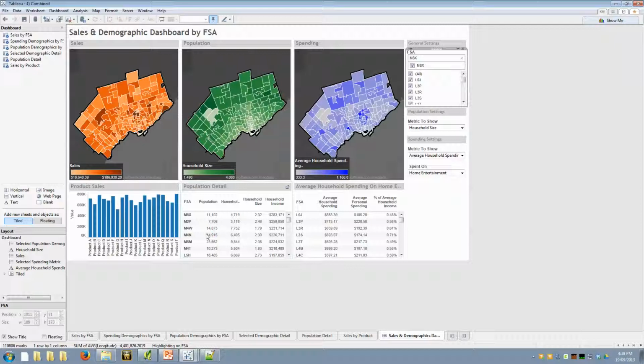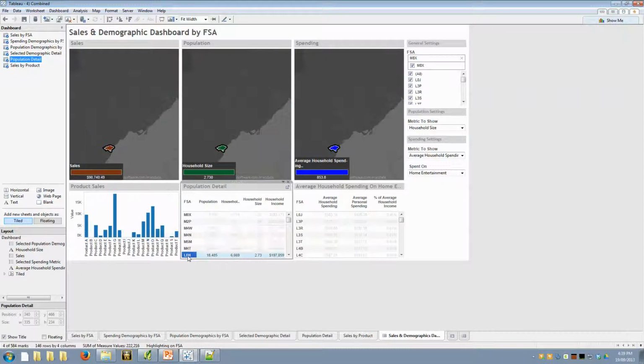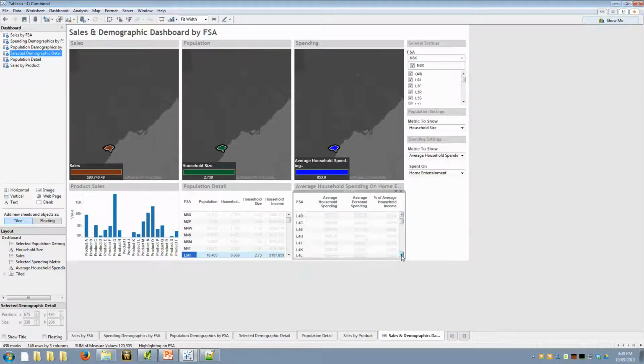All of the filtering that we just showed was done using a feature called Dashboard Actions within Tableau. There's also highlight actions, so we can highlight L5H, and you'll see that it shows you where L5H is located up there, and it highlights it down here for us. If we scroll down here, there's L5H, and it filters over here.